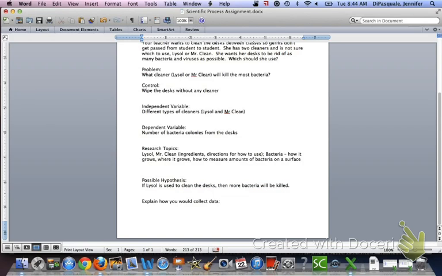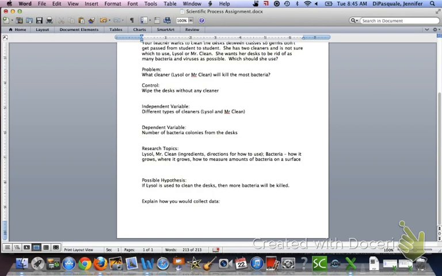So what you're going to do here, and because we're not getting into the whole experiment here, what you would do to do the experiment, you choose desks, you clean some of them with Lysol, some of them with Mr. Clean, you choose some of them with just wiping it off. You'd take a bacteria count before you did any of that, and then you'd take a bacteria count after you did that. There's a whole procedure for that, which you're going to learn when you look at one of the questions.